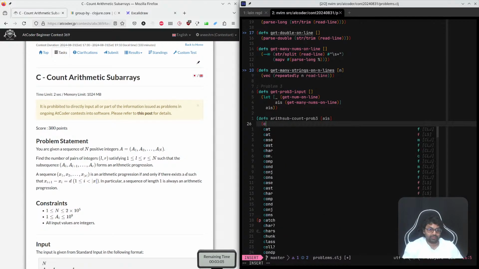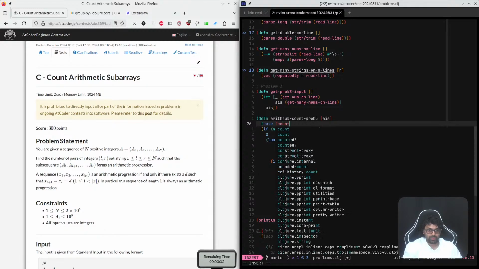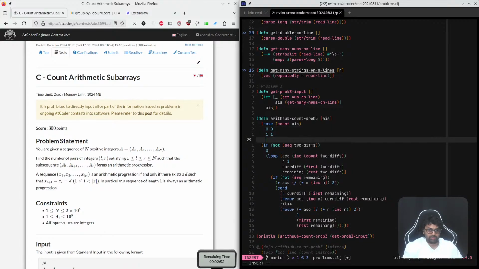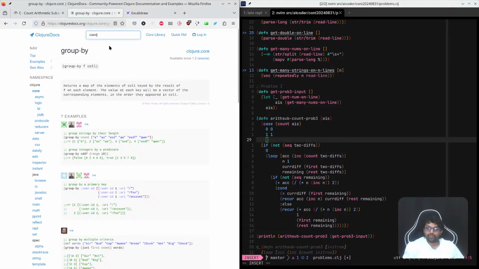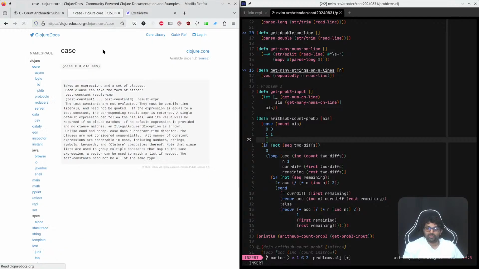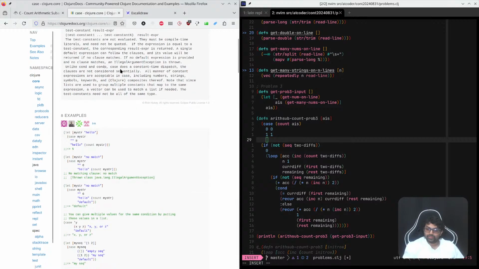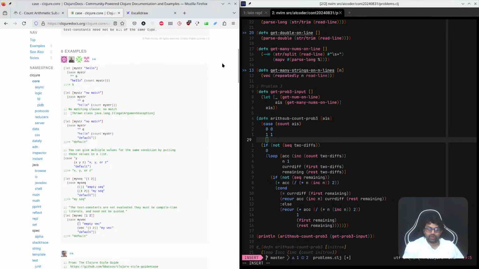Actually, case found as 0, 0, 1. Oh, this is so silly. I mean, it's not silly. I get it. And then the default case, right? Yeah. Okay. Fine.